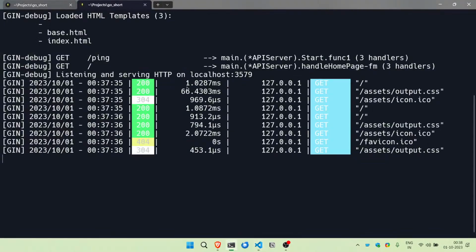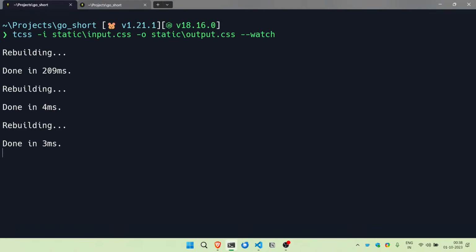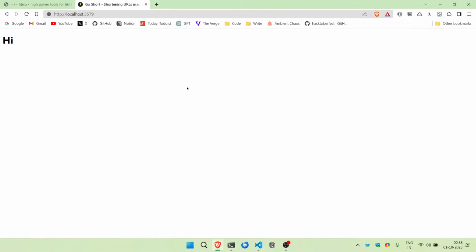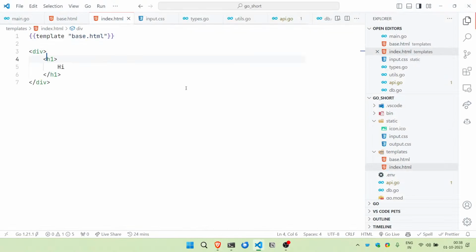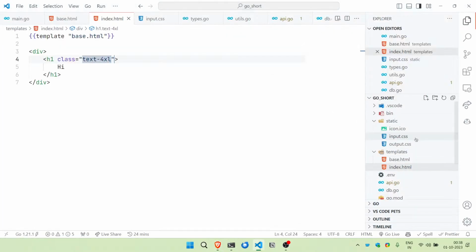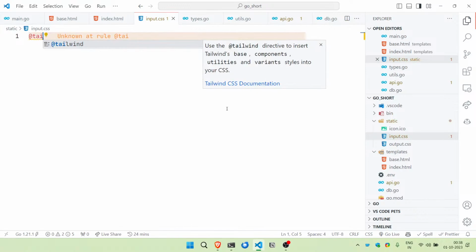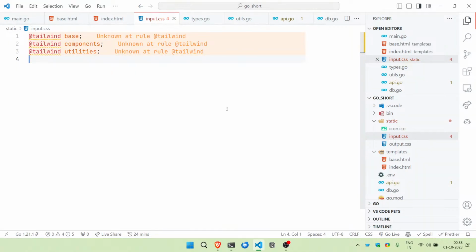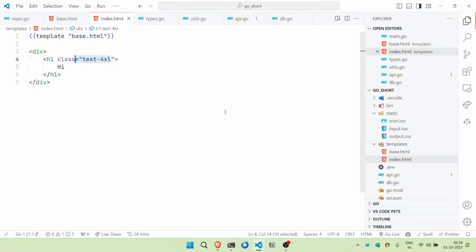It's interesting. That's interesting actually. Makes me wonder. Please use this again. Hmm. Interesting. Like let's set up a class of like text of for Excel. Yeah, it's not working. Oh right, because I'm not importing it. Tailwind base, Tailwind components, and Tailwind utilities. I need all of that. There we go. We have a Tailwind setup.